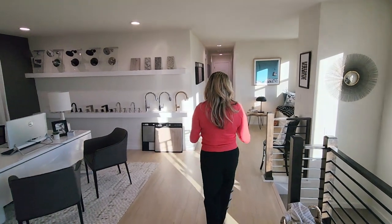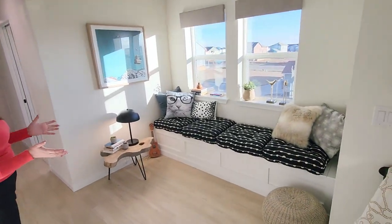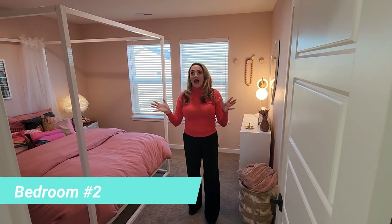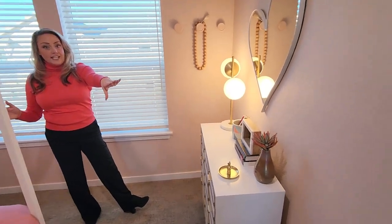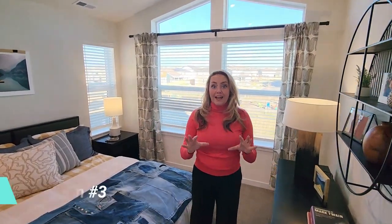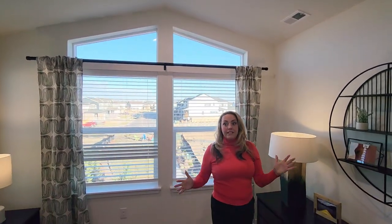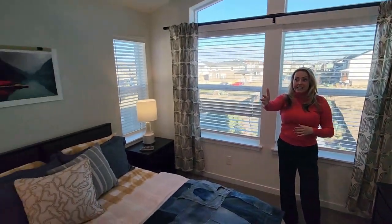Now we're going to check out the two spare bedrooms and the extra bathroom. I love that in this hallway, we have a cute bench for relaxing or just reading. Welcome to one of the second bedrooms. I love the size of it — it's perfect for a child or guests. It does have a great size closet with lots of room. And this is the third bedroom. Just like the master bedroom, it does have vaulted ceilings again, so it definitely creates a bigger, more open room. It also has a really good size closet, just like the other one.